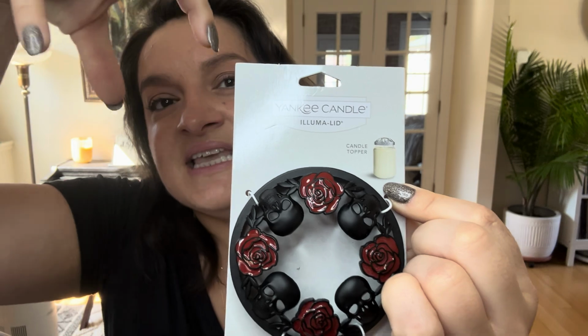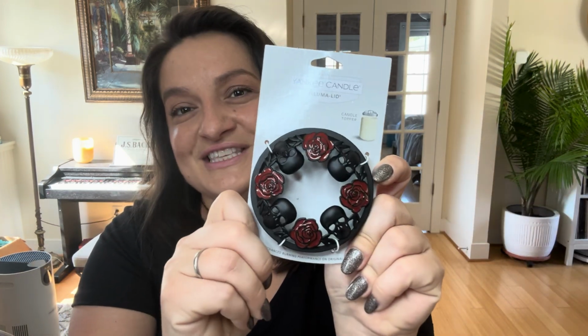They are meant to sit on top of those apothecary-like jars, and they help retain heat. It gives it a little bit of a barrier, which means that you're going to pull your candle faster, which is great, especially if you've got a 1 wick, although I think Yankees are now 2 wicks. Back in the day, they used to be a single wick. So yeah, they serve like a little mini hurricane, and then obviously are cute as well.